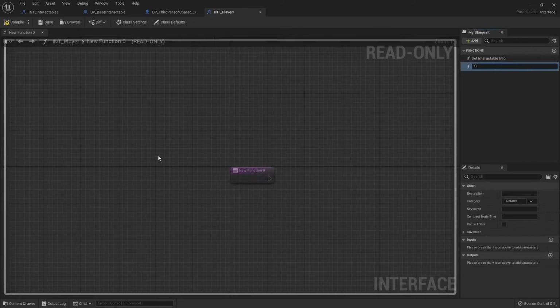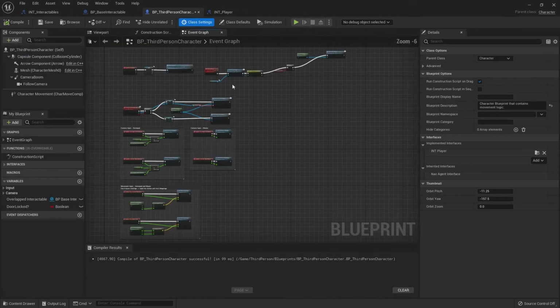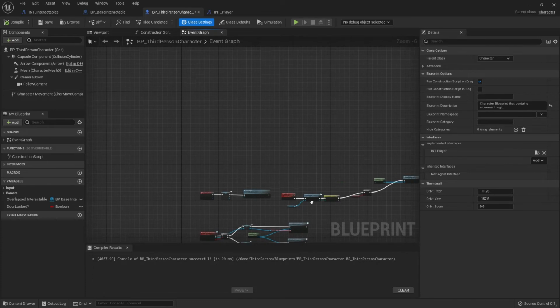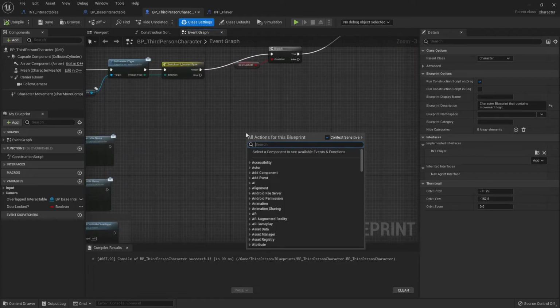It's called set door unlocked. Just like that. And then back in some open space on the graph, we'll call that.